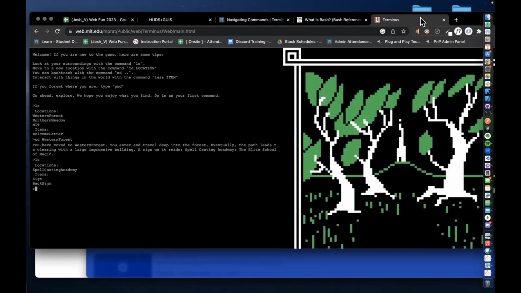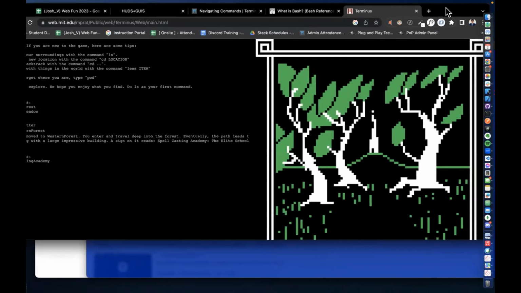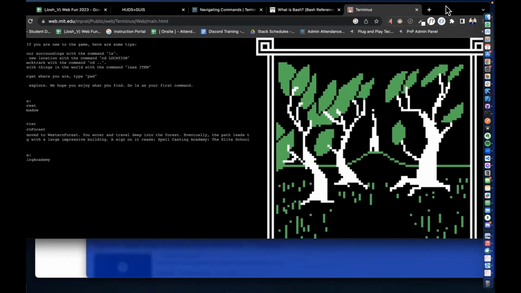It's like an RPG. By the way, this is the way online RPGs used to be played. I've never played it this way, but I've seen lots of documentaries where people play turn-based games like Dungeons and Dragons or whatever style game that's like that, using the command line interface. What's RPG? Role-playing game.